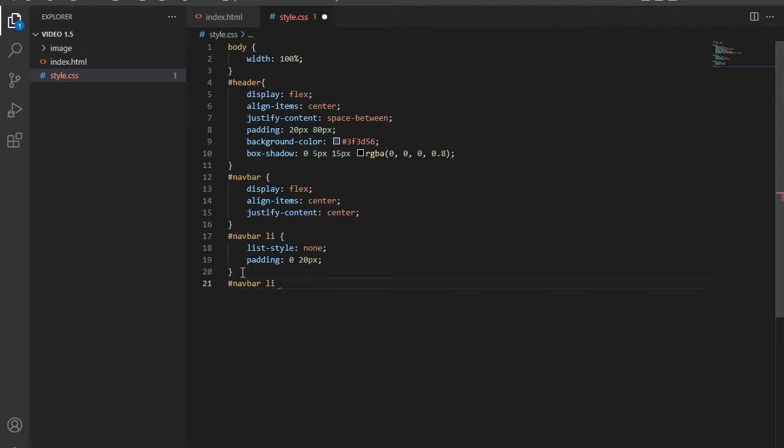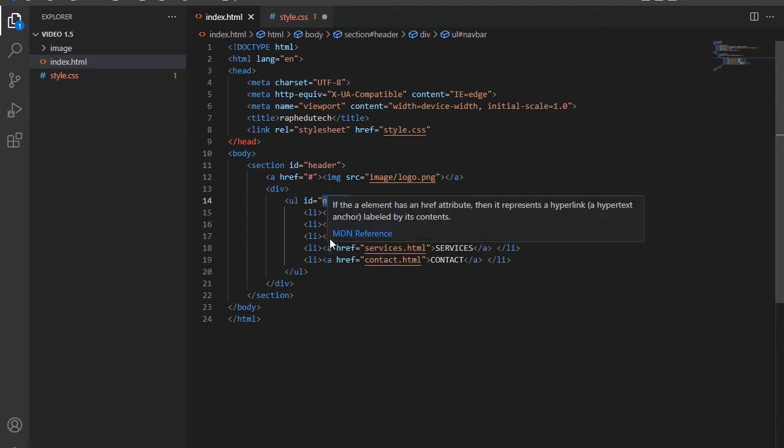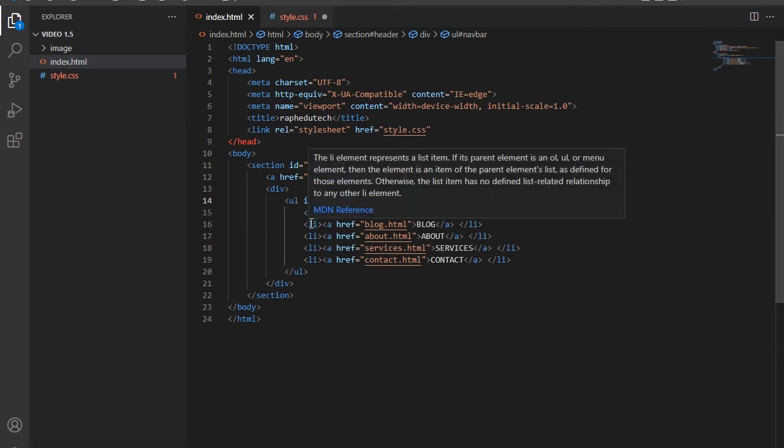Then don't forget the lines are applied on the anchor tag, sorry, yeah, the link tag, this A tag. The lines are applied on it, that's the link tag. So first of all, reference the list to remove that border.